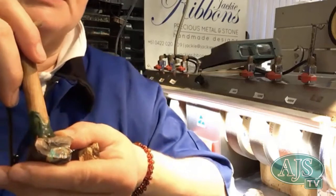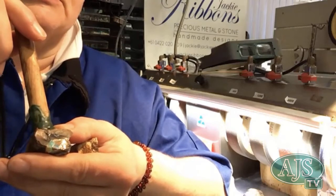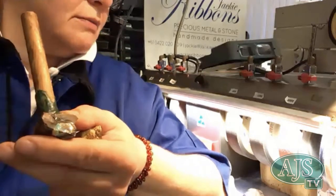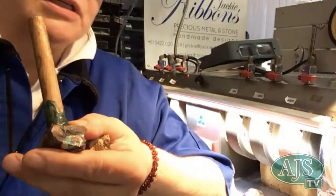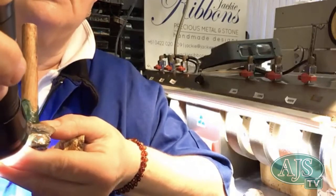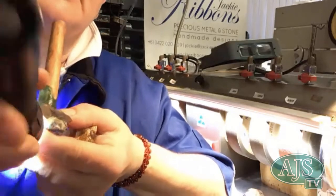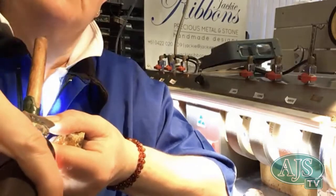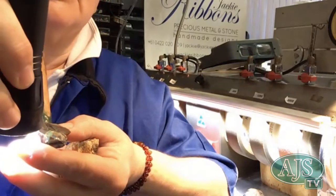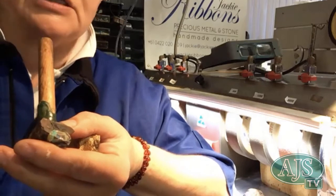The orientation takes as long as actually cutting the opal, or sometimes longer. And if it's a bit of a seam, you might want to get a flashlight and put it on the seam and see if you can see how deep it is. This is going to be really hard to show on this video, but with a flashlight, you can get a little bit more of a sense of how deep that colour goes or where the colour is brighter. And that's what you're actually chasing.